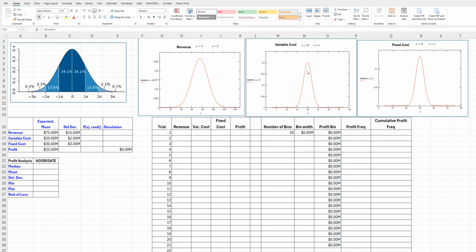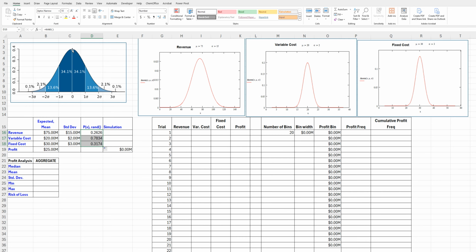And you can do the same kind of analysis for the costs here. So we are going to use this tool to generate our Monte Carlo simulation and our randomized values of these inputs that are used to calculate the profit. So the nice thing about the Excel random number function is that it goes between 0 and 1, so I can just type the random function. I can bring that down, and we have generated these random numbers. And these are going to represent the probability, which is going to be the area.